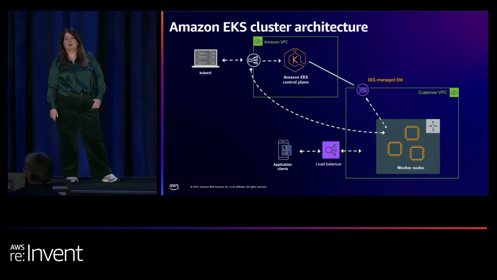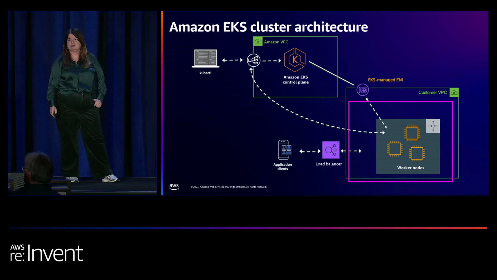So what makes up an EKS cluster? Well, an EKS cluster is a Kubernetes cluster. And some of you may be very familiar with Kubernetes and others less so. A Kubernetes cluster is a way to run containers in units called pods. And it consists of two main areas. You have the control plane, which is used for running the cluster, and you have the data plane, which is used for running the applications themselves inside of pods.